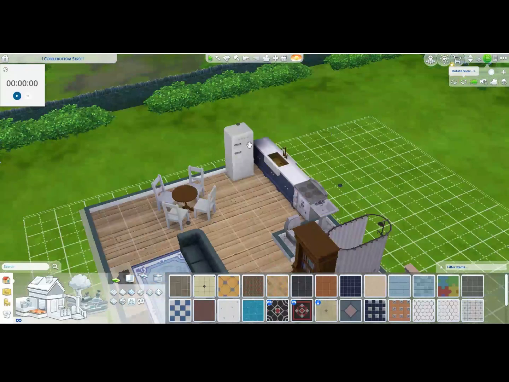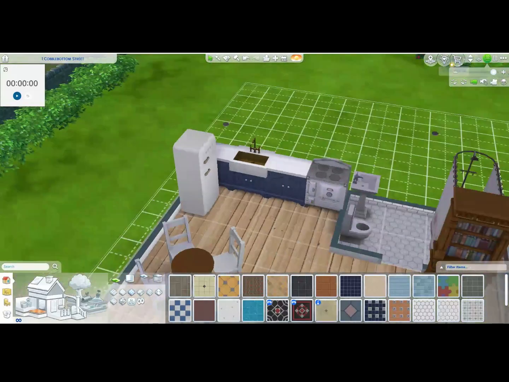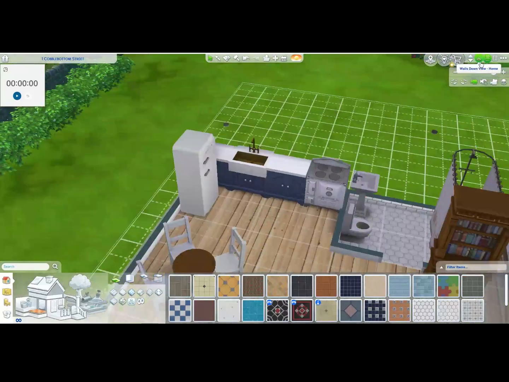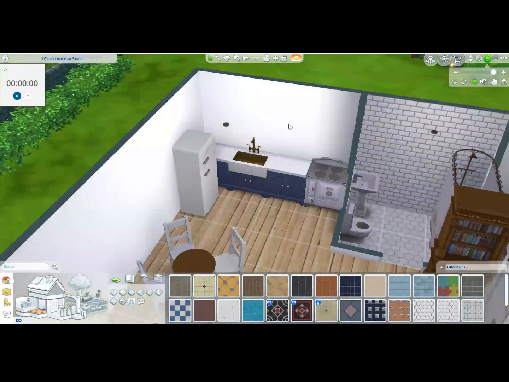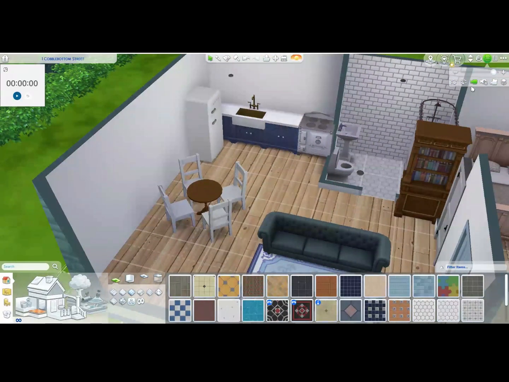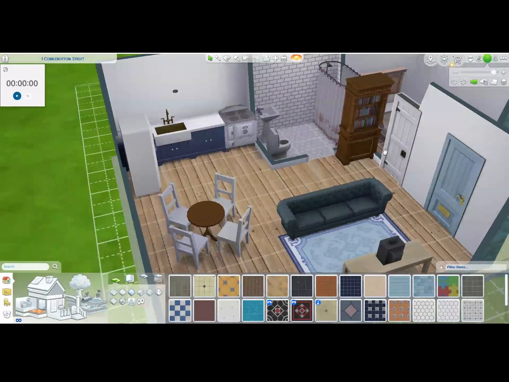Again, if I'd had more time, I would have changed this piece to a corner section so it joins in, so the fridge is joined in a bit more with it. And I would also have put some upper cabinets on just to make the kitchen look a little bit more finished. But again, the upper cabinets are technically a decorative item, as is the hood for the oven.